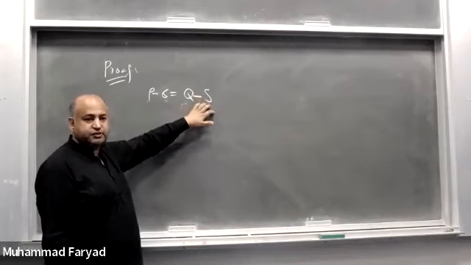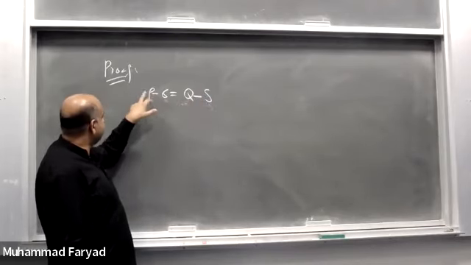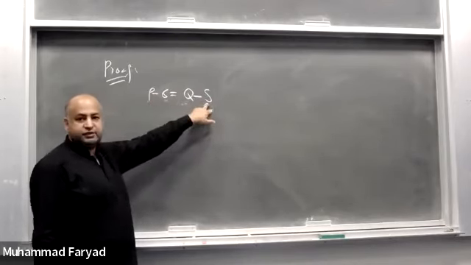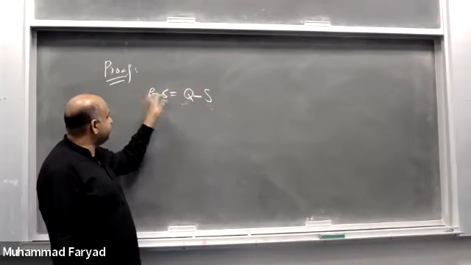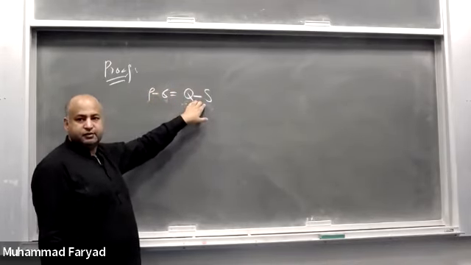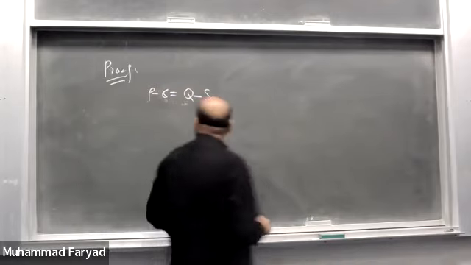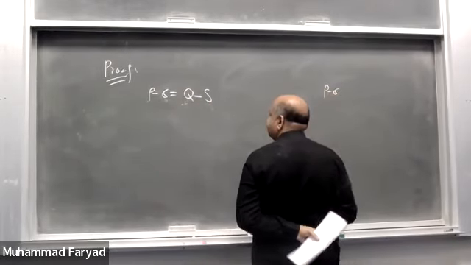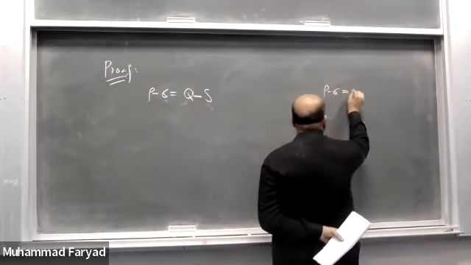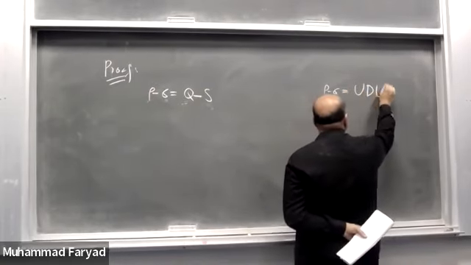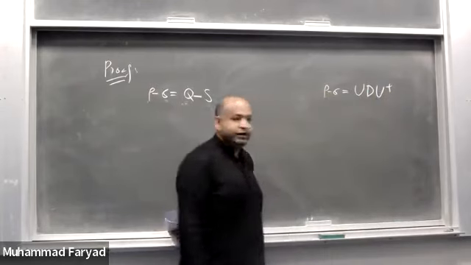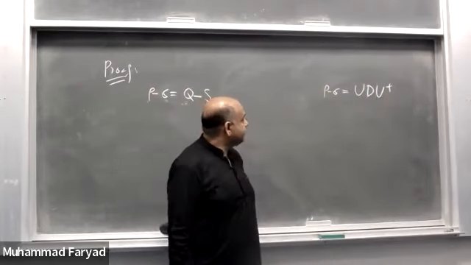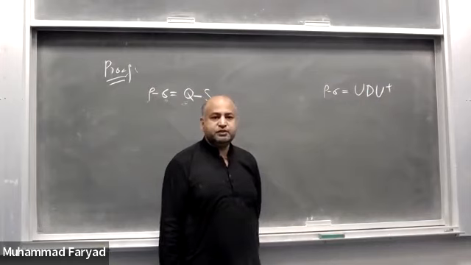And let me first show this. Now, don't take this to mean that rho is equal to Q and sigma is equal to S. It is not like that. The difference is equal to this difference. Okay, and let me show how we can show this. So this rho minus sigma can be written as some U D U dagger, right? We can write it in its eigenvalue decomposition like this.